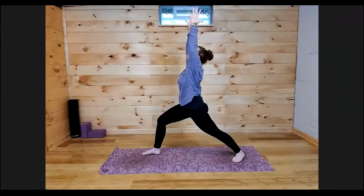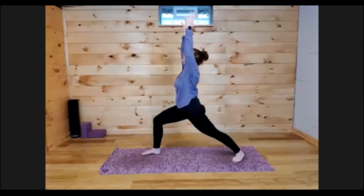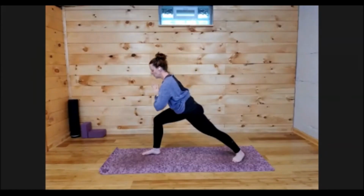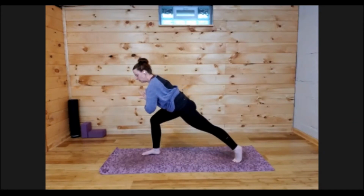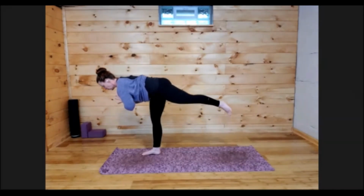Reach up, look up, sink down with that thigh. Nice. Hands come to heart center. We're just going to hinge over that front leg and look down towards the big toe. Now, peeling that back heel off the mat, rooting down and floating into your warrior three.